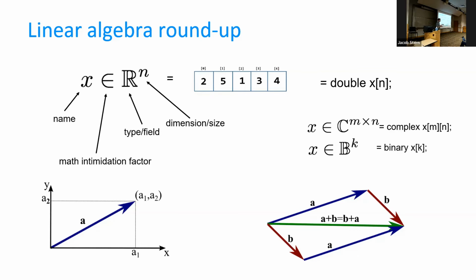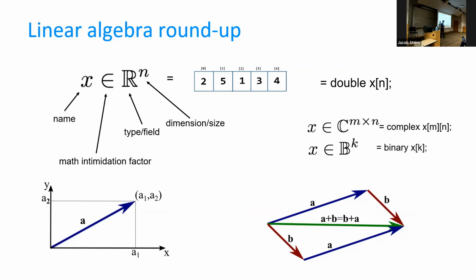Probably one of the most important things to start out with is understanding what this notation means. Suppose we have a variable x. x can be a single number, so x could be the number 2. But we could also define a different type of object that's not a number. It's a list of numbers called a vector. And so we have a vector of length 5, with 5 numbers in it.